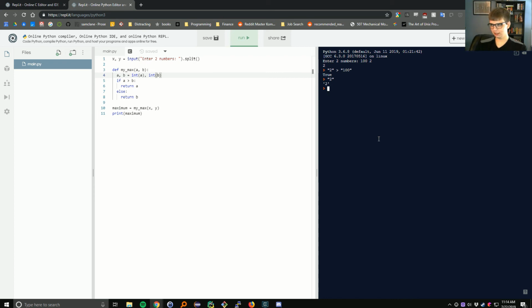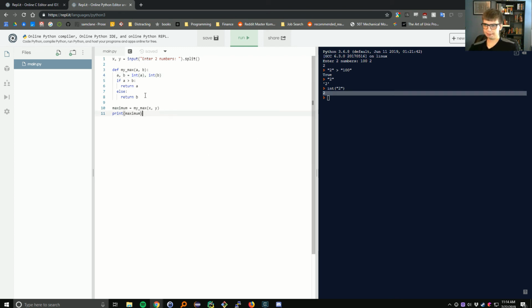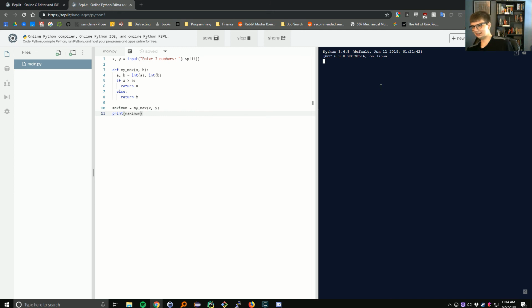But if we do int of string 2, we get the number 2. See, there's no quotation marks around it, which means it's an integer. So now, if we run our program, which will take a sec. All right, so we enter two numbers, 2 and 100. 100 is the bigger number.